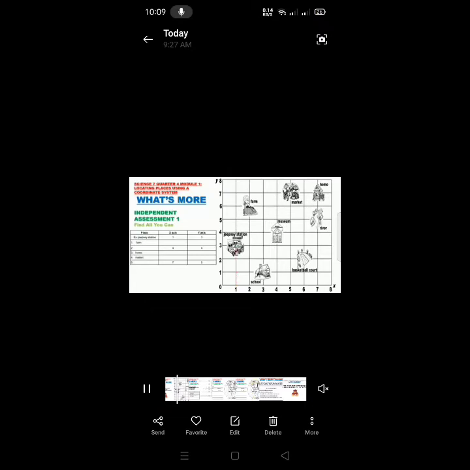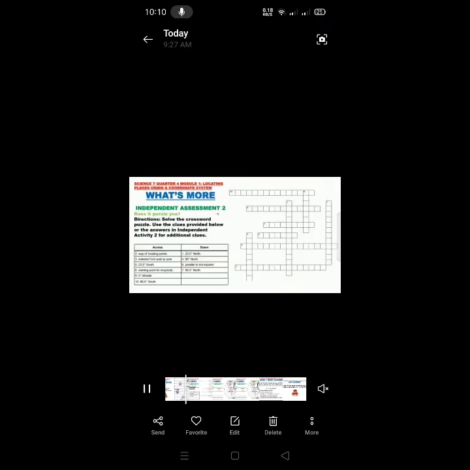So you need to answer for number 1 to 5. You need to fill in the data inside the table. You need to write your answer on your paper. For your independent activity number 2, you need to label the parts of the globe. So you need to come up with a globe, or you need to borrow a globe from your neighborhood, or from your ate, or from our school.